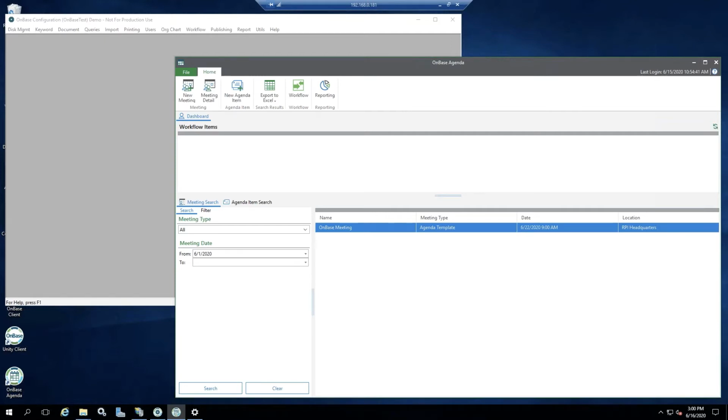Another product would be OnBase Voting. OnBase Voting is a module designed to allow individual board members during a meeting to review meeting agendas and materials, request to speak on items, and submit their motions and votes electronically. This saves work for the clerk and allows the board to be more effectively managed during the meeting proceedings.